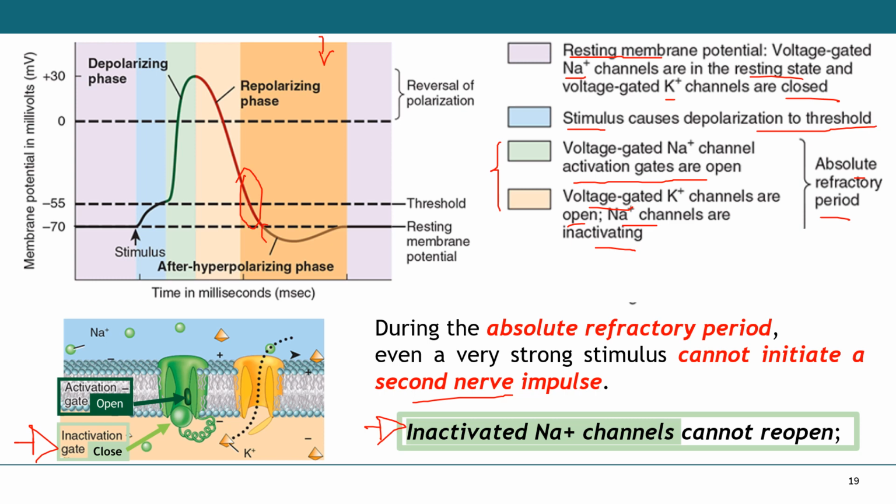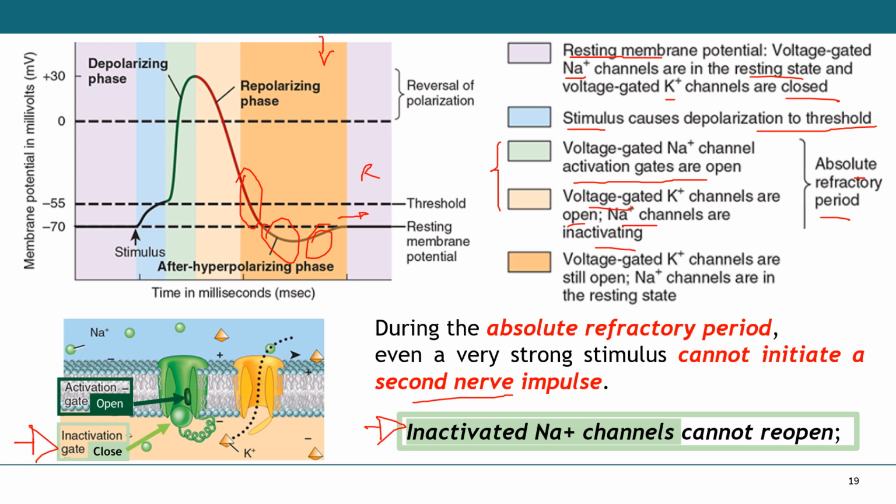The last stage, this dark orange, has the late repolarization, the hyperpolarization, the refractory period, and you're going to go back into the resting stage. In this stage, if you only focus on the voltage gated channels, they seem to be still open, but the sodium channels are already set up in the resting stage.